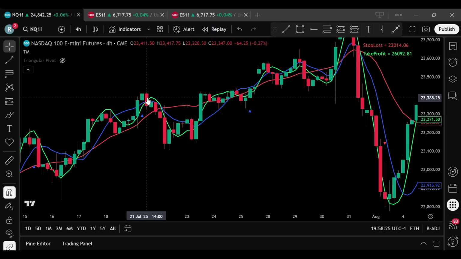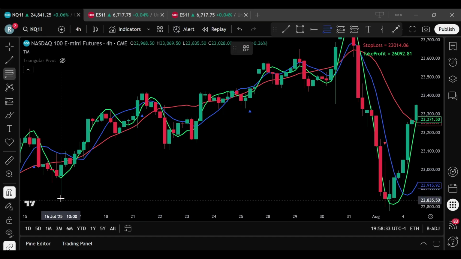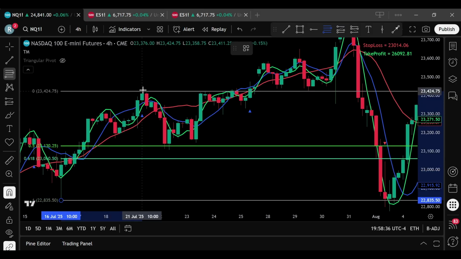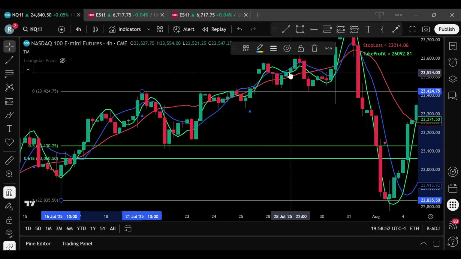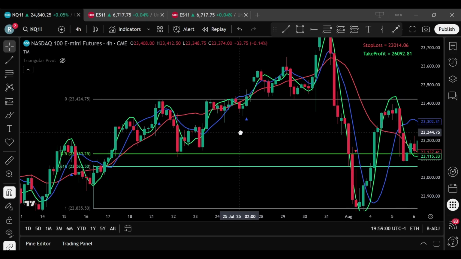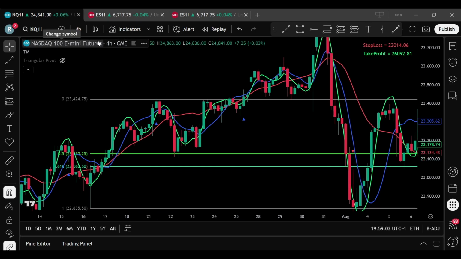But of course, price does not just run in a straight line up or down. It is always going to retrace as well. So we get that signal. We find our current range from this low to this high that price is in. We get a retracement, and look at that. Just wicks into the discount side of the range before taking off again. Bounces right off of that equilibrium of the range. And so just that alone, and we're on the NASDAQ 4-hour chart.